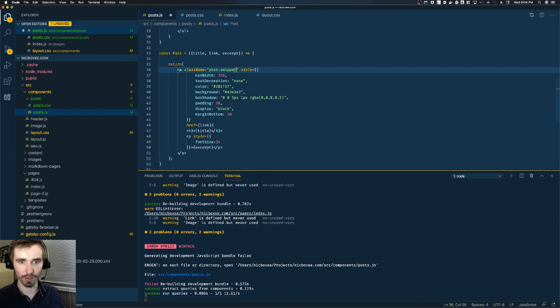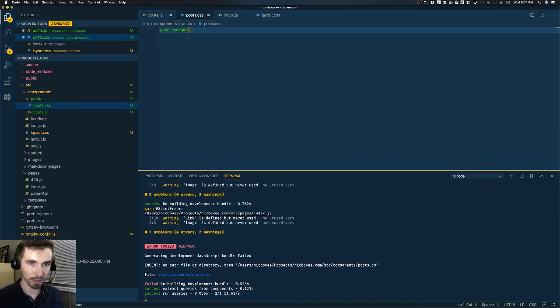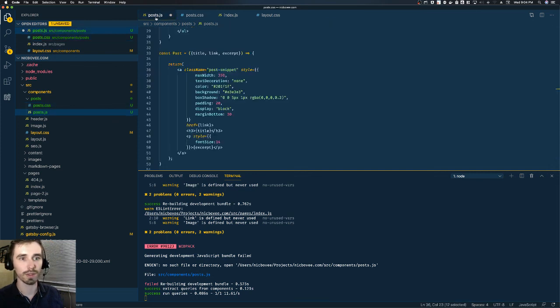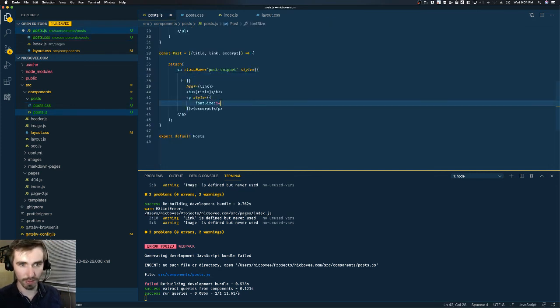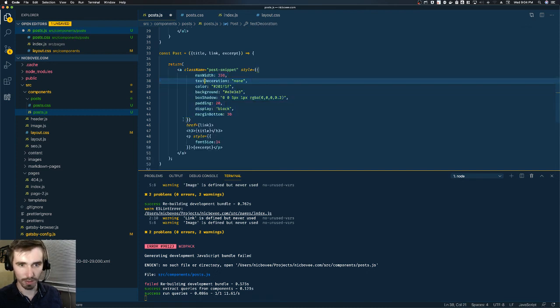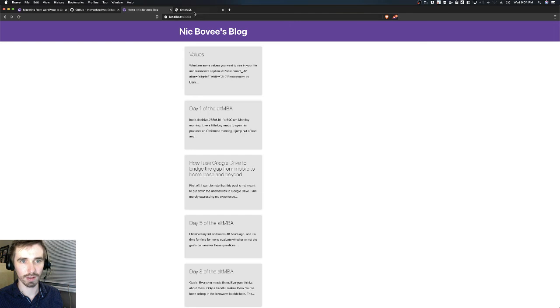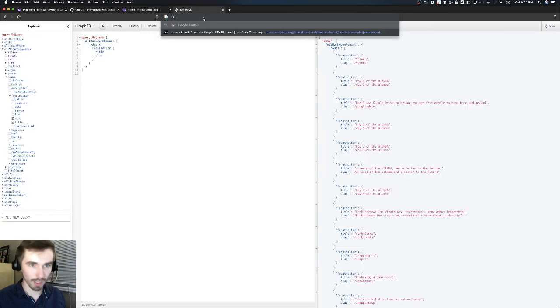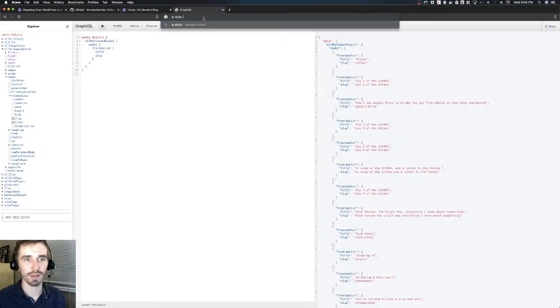So we'll go grab our post CSS snippet, and you go convert this. I'm actually going to use a converter, I think. JS style CSS converter.